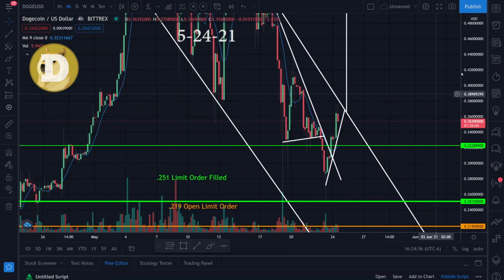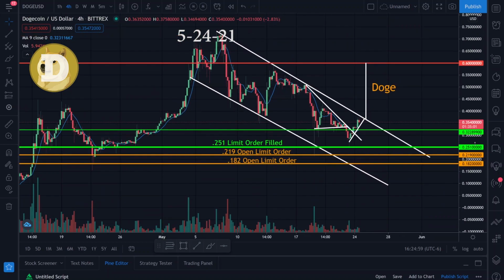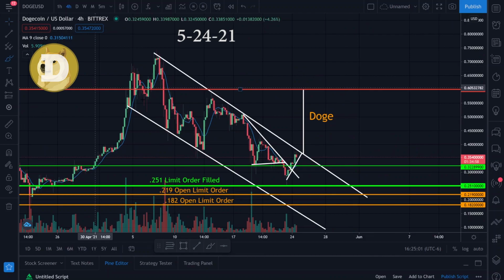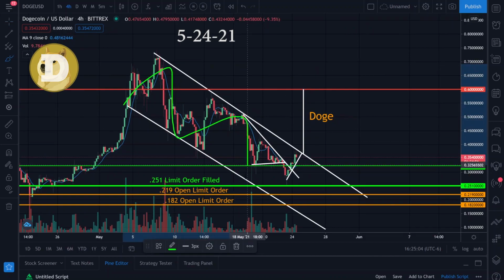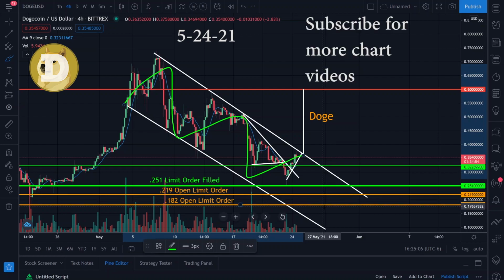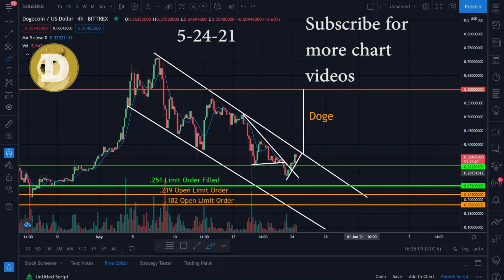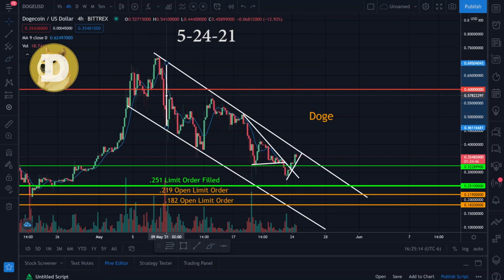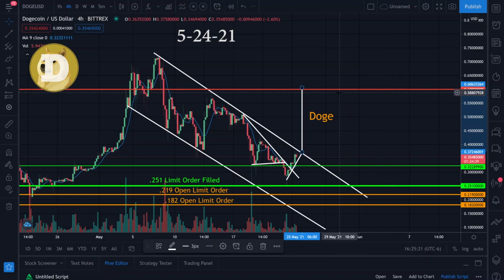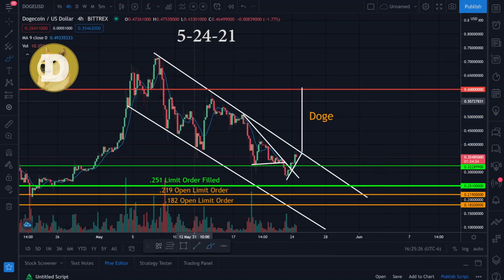So right now with Dogecoin, like I was saying, we have this falling channel going something like this, right? What I'm thinking is, after we break out of this trend line right here, we could be looking at a channel breakout. So we would drag from the bottom to the top of this channel, and then drag that to the breakout. If we can break out somewhere right here, we're looking at a target of maybe 0.60, maybe a little more. There's a little bit of resistance right here, and we kind of topped out at like 0.62. So that kind of makes sense.